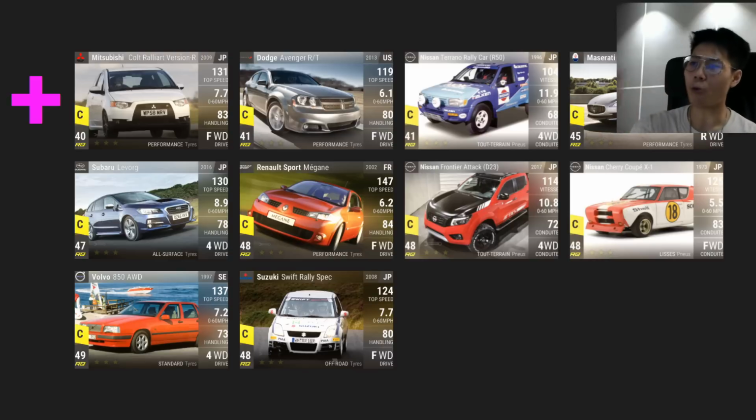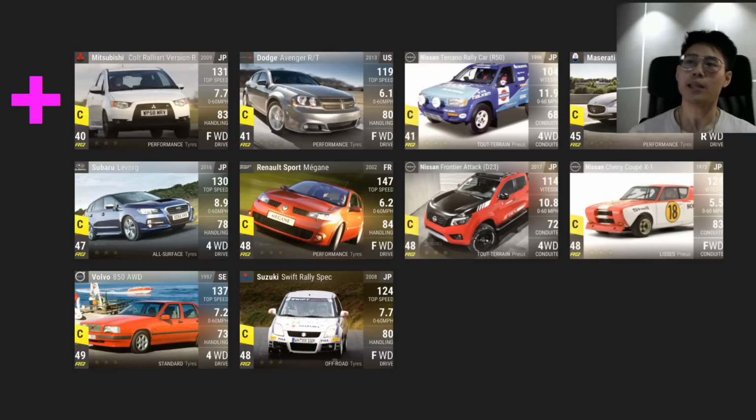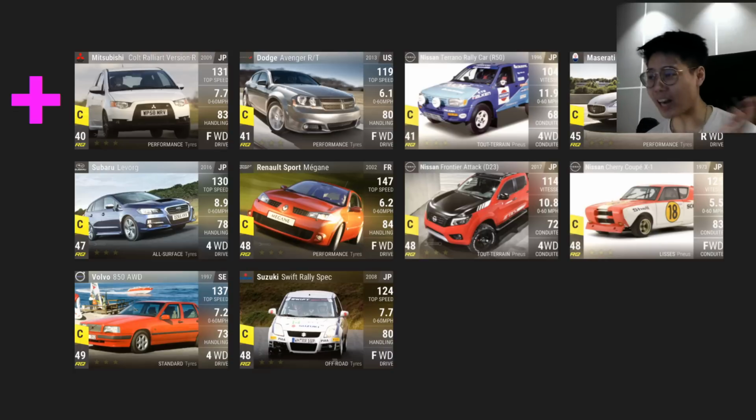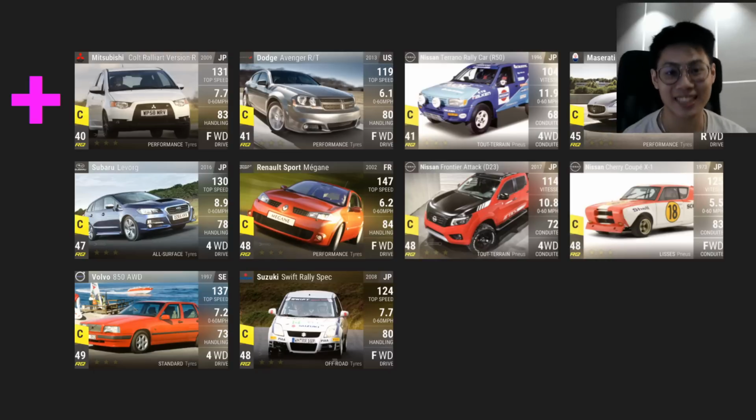The Terrano, we have it in here because it's one of the best handling lower RQ super rare off-roaders. The Maserati Quattroporte Diesel, it's kind of like the Avenger but just more robust. We also have the Levorg. A lot of people said that when the Levorg lost its all-surface tires and went to standard tires, oh no, Levorg sucks now. And once again, I'm sorry, that's an old picture, I think from Top Drives Club. But I have to say, it is one of the best standard tire cars in the game now.